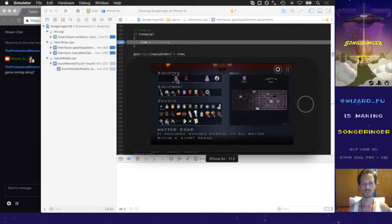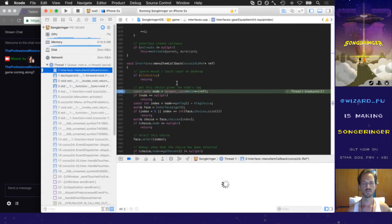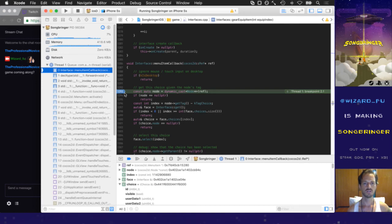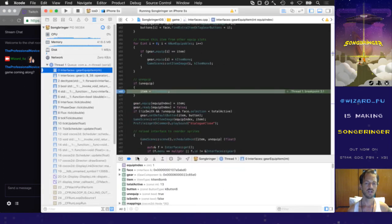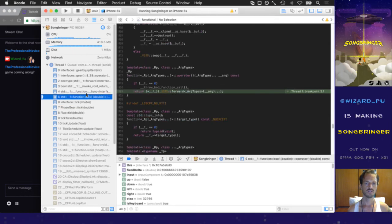Okay, so I'm gonna unequip an item. Hopefully, yes, good, we hit this breakpoint. Oh no, not that one. Oh, it does hit that breakpoint. Does it hit this other one? Yeah, okay, cool. Oh, this is coming from the tick though. That thing's on tick.